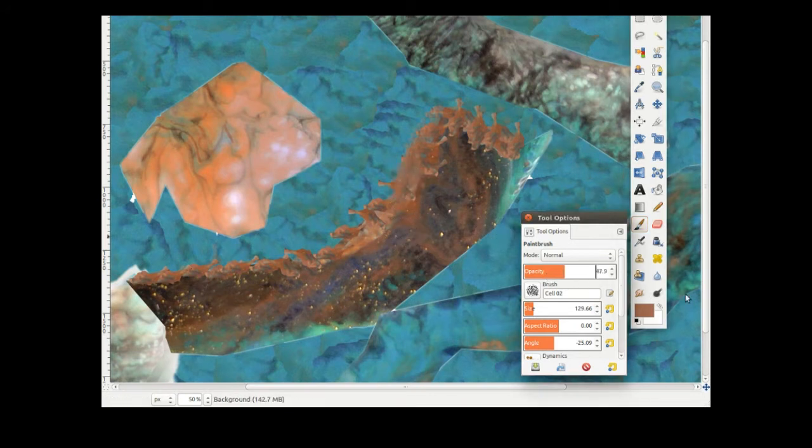Turn the opacity right the way up. And this particular one, Cello 2, is quite good for blending stuff out.